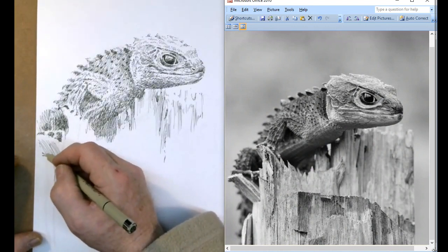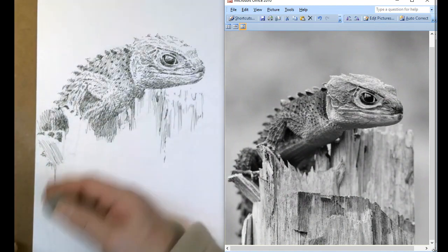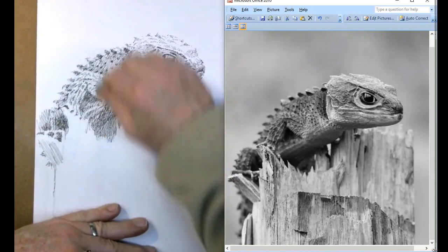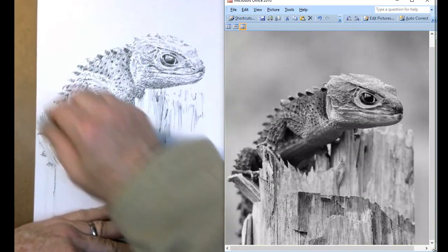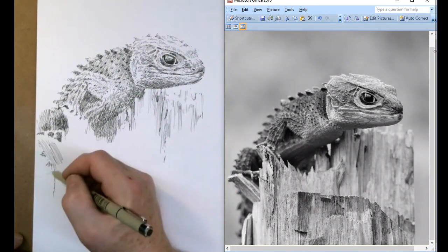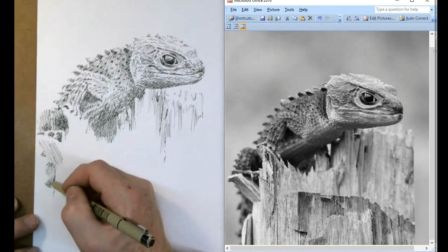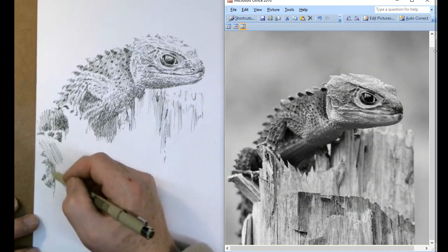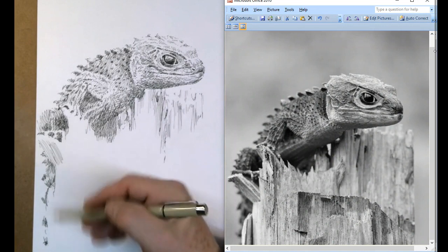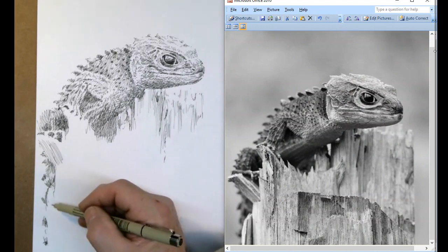I'm so ready to get rid of this graphite. So go ahead and, I mean, the rest of it, really, nobody cares about the wood. So I'm going to get rid of all that graphite that I had all over him. That's going to clean it up a little bit. Whew, all that graphite's gone. Now we just concentrate on the shapes of dark and light, whatever they are. I can't see what's going on back there, but I assume his tail's going to continue on down there. I might be able to see part of it.